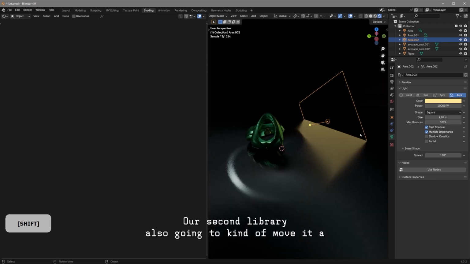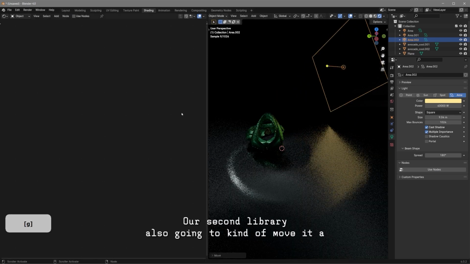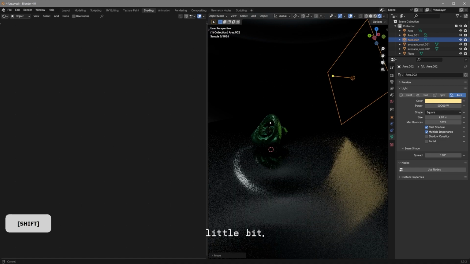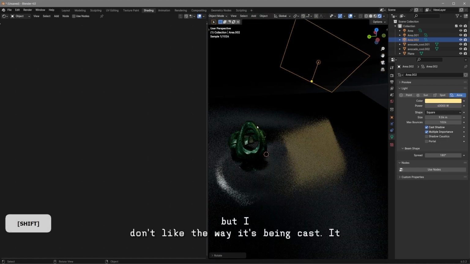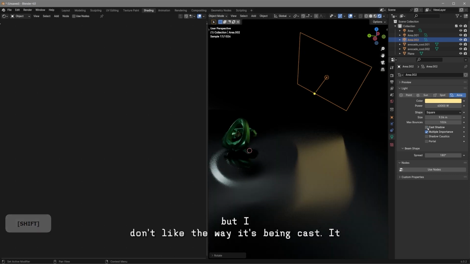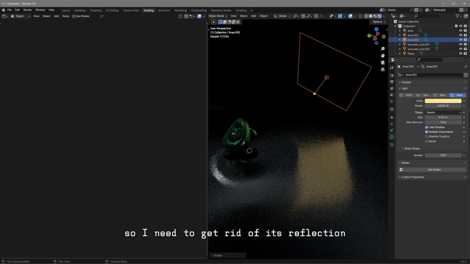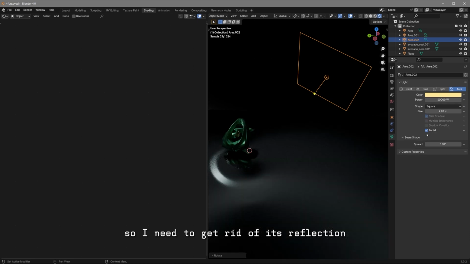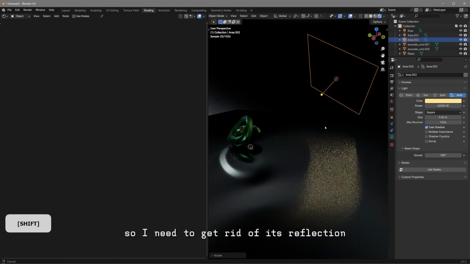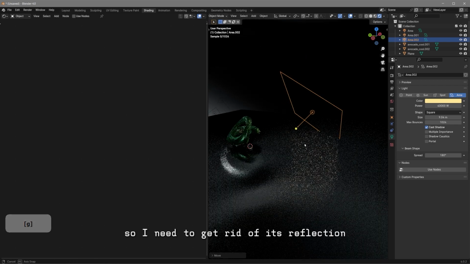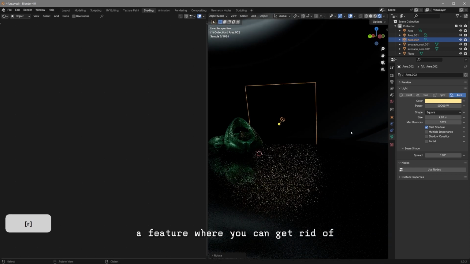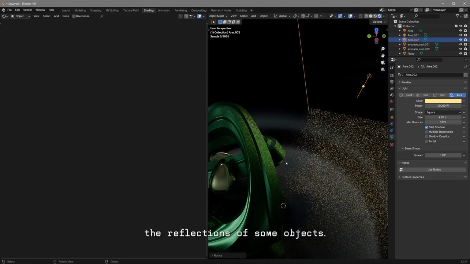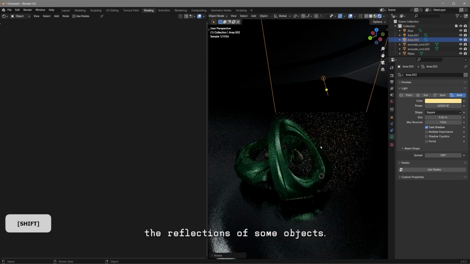Our second light, we're also going to move a little bit and rotate it. But I don't like the way it's being cast, so I need to get rid of its reflection. I know Blender 4.0 added a feature where you can get rid of the reflections of some objects.